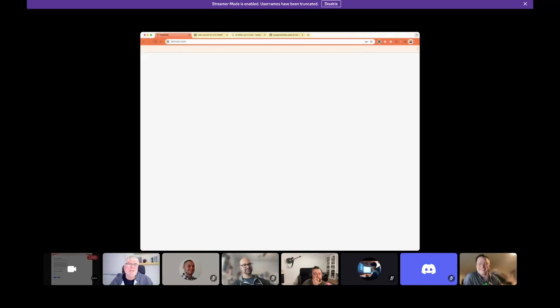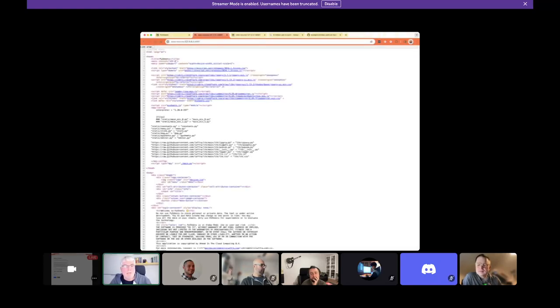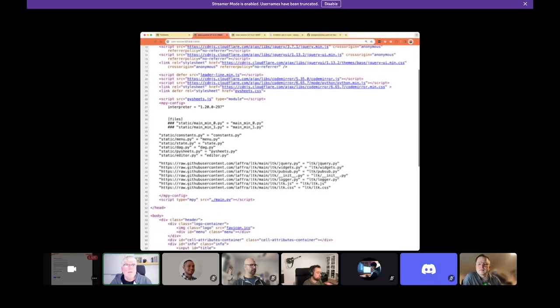It's that fast. So what happens in this cycle is that the page gets reloaded, index.html. Inside of that, there's a worker. So I can show the source of the page here, with the font a little bit bigger. First, we import PyScript, and then inside, I have a worker that says I'm running MicroPython, and this is the MicroPython config. It chooses a specific interpreter, which is not relevant to most people, but in my case I want it frozen to a particular one. And then I have some files that I want copied into the virtual file system that PyScript manages for me so that my main can import these particular modules.